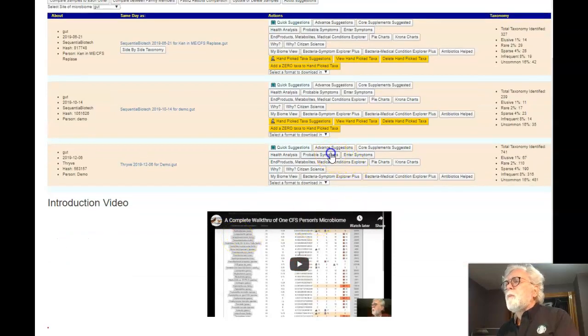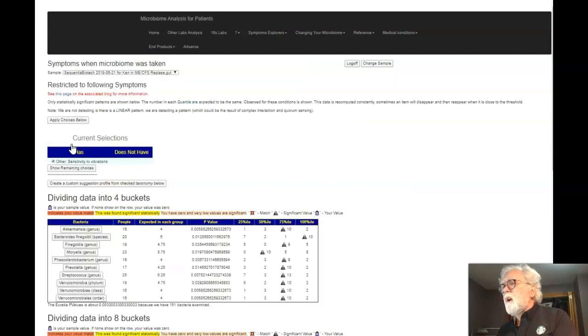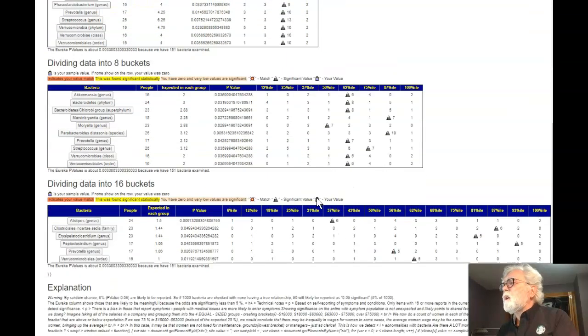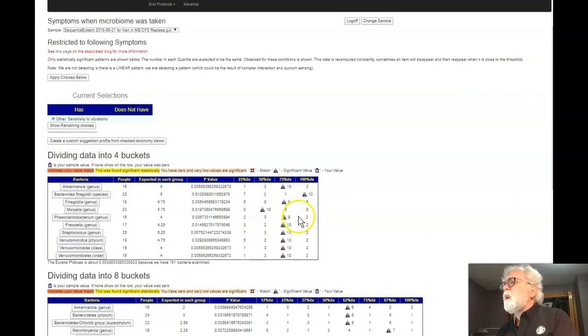We can try looking at probable symptoms, which sees whether or not you can get any matches. And we have a single match, which is sensitivity to vibration. Oops, okay, somewhere in there, there was an abnormality where, probably in here, you find the people who are sensitive have a high normal range in this particular thing, and the result is they are sensitive to vibrations.